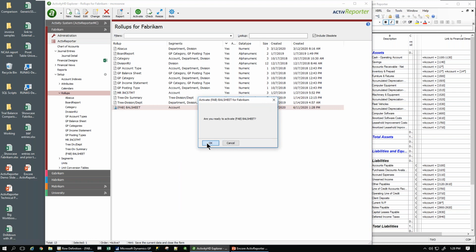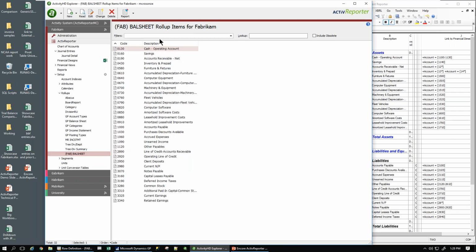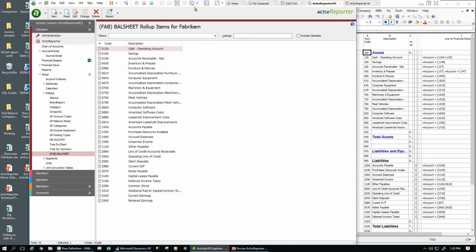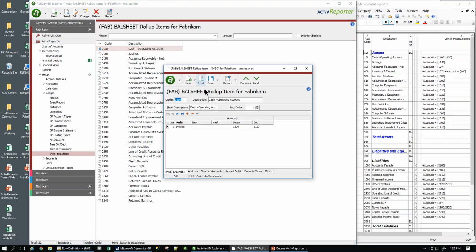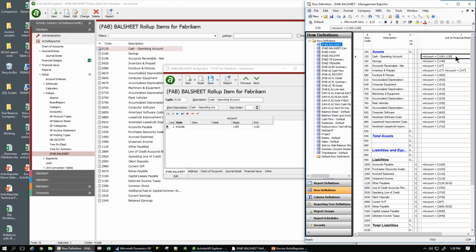So I'm going to activate this particular roll-up, and now I'm going to look at it. So here is that roll-up. Here it is in ActivReporter. If I look at row code 130, you'll notice it is including all the accounts that begin with 1100 through 1130, which is exactly what I have over here in Management Reporter.